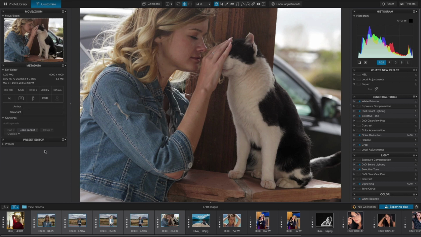And what you'll notice now is that the words jean jacket are bolded. And this is a new feature in 3.2. If a keyword is shared amongst several different images, when selected, that keyword will be bolded. And it's really a nice feature to have, because I can very quickly see if, for instance, all of these don't have a keyword for her name, I can simply click on that and apply to all. Now, a cat isn't in all of these, so I'm going to ignore that, but they're all outside.